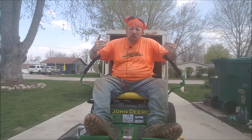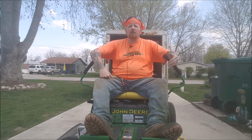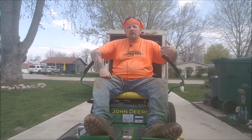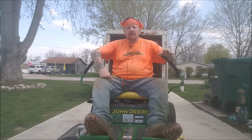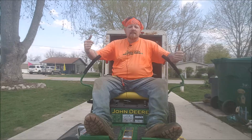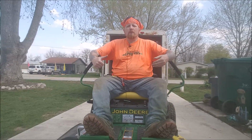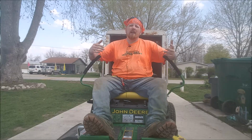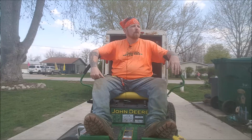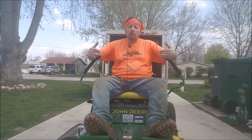I worked extremely hard last year, constantly making repairs to the Cub Cadet, constantly replacing the steering plate on the D105. This year, I wanted to take it easy. That's why I got a brand new mower, so I didn't have to do that stuff every week because those machines are old. So yeah, I really like it.